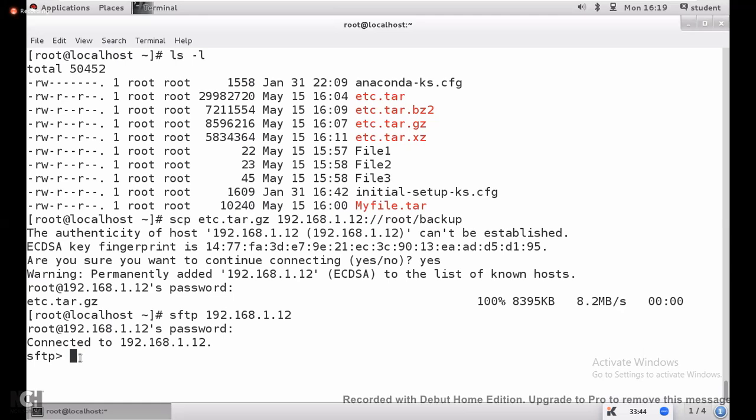Then check the list. See, etc.tar.bz2. I hope you got it, guys. So using SFTP, that is how we transfer files from one machine to another machine. Got it? Next.